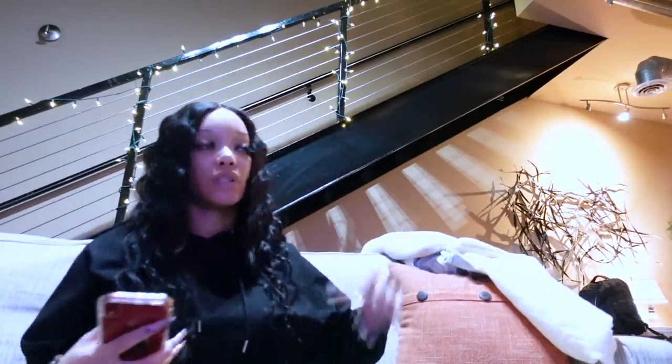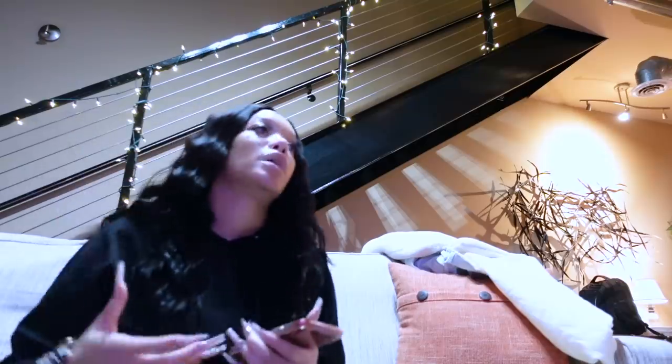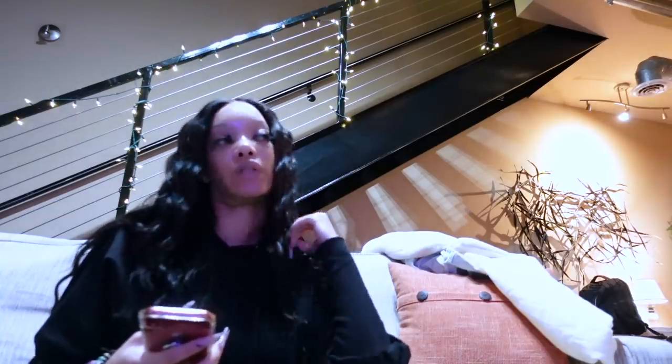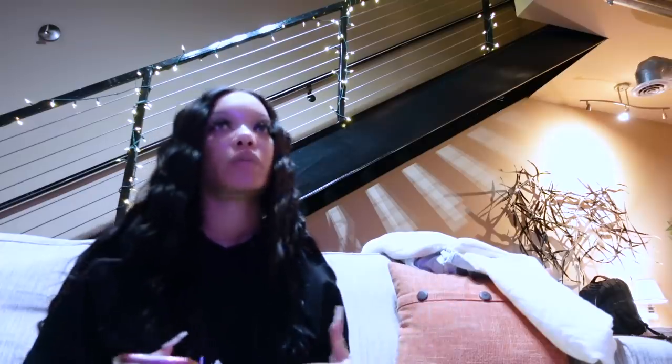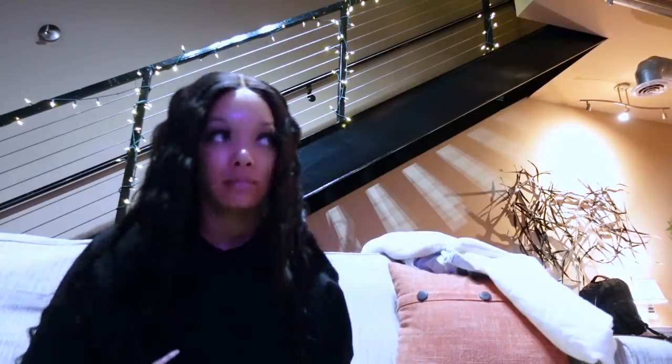Left because of the whole situation? No, she left because I told her that I was going to go ahead and stay. I didn't want to impose. I don't want to stay with anybody here. You know what I'm saying? I don't want to impose on anybody. I appreciate people opening their home up to me and saying I can sleep on their couch, but nah. I don't want to sleep on nobody's couch. I want to be in a bed.